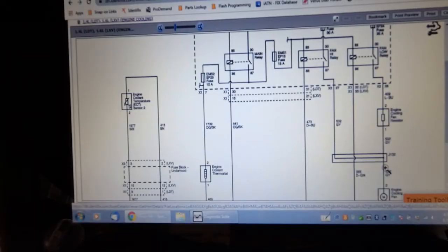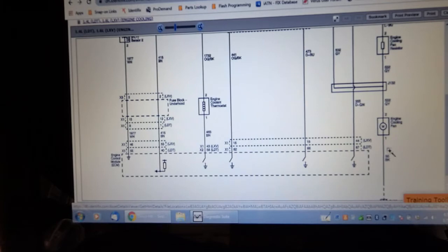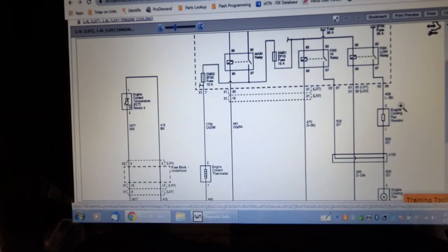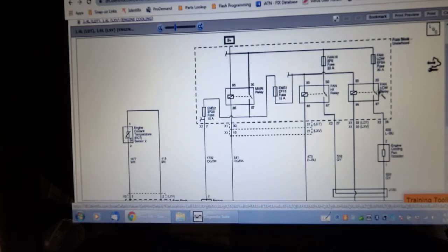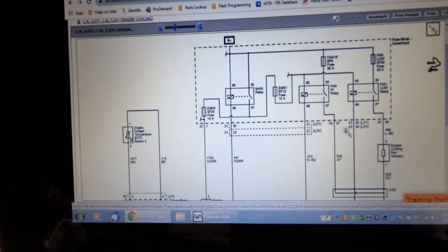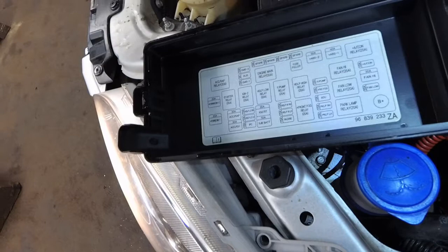So I was right. The cooling fan motor only has two wires on it. One is grounded all the time, and the other one is fed power from this splice. And there is a cooling fan dropping resistor. The low-speed cooling fan runs through a resistor, and the high-speed cooling fan runs direct. Now there is a fuse in here, so we should check that fuse. I could hear the relay turning on, but let's test that fuse first, and then we'll check this dropping resistor.